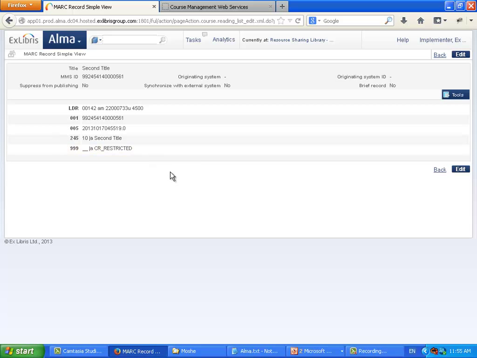Now Primo normalization rules have to be set up. They're not set up out of the box. You have to set this up in Primo to use this information to make this be searchable only in a course reserves tab. That is very useful where you add records into a course. You want to make them part of your inventory, but you do not want to expose them to the entire population of searchers in Primo, just to those that are searching for courses.